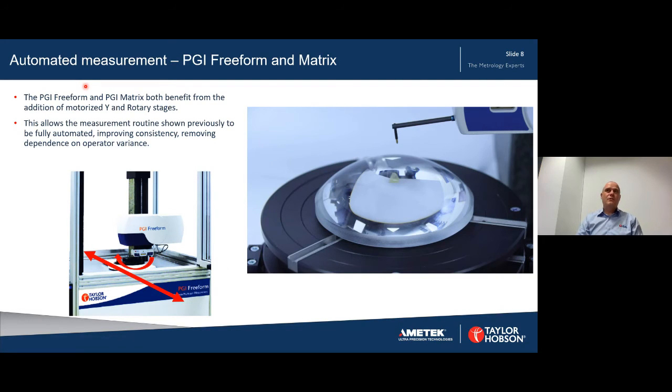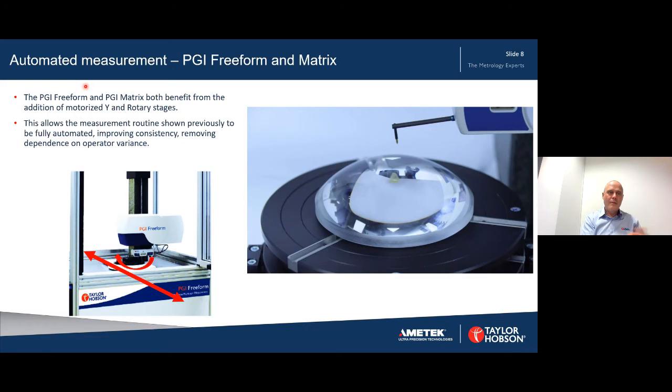So I showed you there an example of how easy it is to take a measurement manually with the PGI Optics, and I showed you, hopefully you've understood, how we can help operators in stepping through each of those procedures, automating the measurement and generating the results, combining the three profiles.